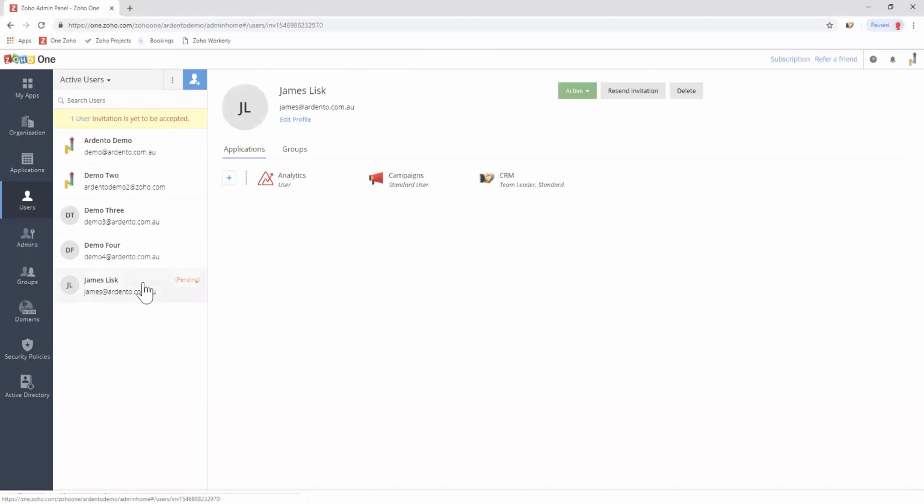And when we select on the pending, you will see here that we can set them as deactive, which means that maybe the email address is wrong, maybe they never need to get into the system and use it. So you can deactivate them and that'll free up your licenses. You can resend the invitation. So they might say, oh, I didn't get the email, or maybe the email mapping wasn't configured, or they accidentally deleted the email, or it's gone to spam and they can't find it, or the trash icon, or the junk folder. You can resend the invitation by clicking that one little button there if you need to. Or you can also just delete it altogether.